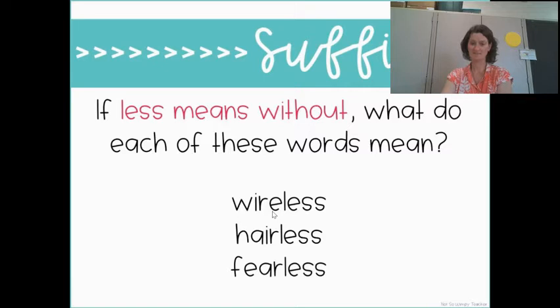Hairless means without hair. When my husband has a beard, he has hair on his face, and when he shaves it off, he's hairless — without hair on his face. Fearless: '-less' means without, and if you're feeling fear you're afraid, but if you're fearless, you are without fear — you are not afraid. Because '-less' means without. See how it changes the meaning?